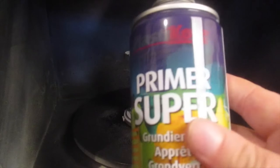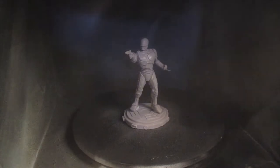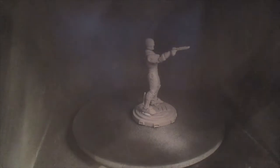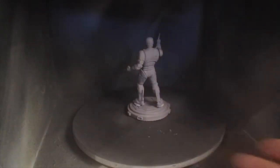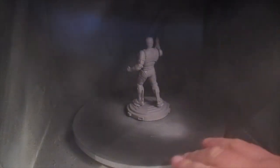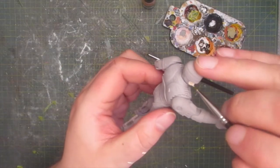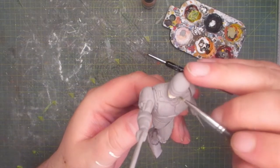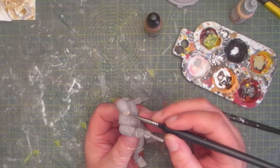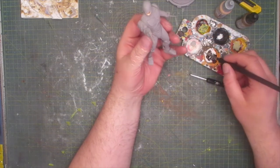So on goes the grey primer. Then the first thing I paint on is the flesh tone for his face, followed by a pink wash for his lips, followed by a little bit of brown wash for the shading.